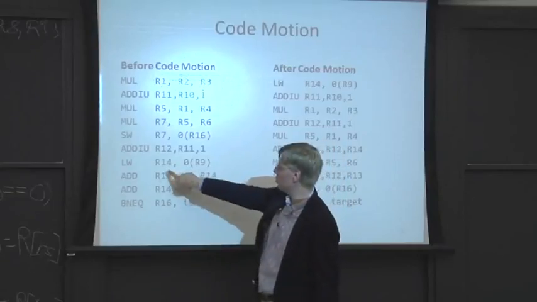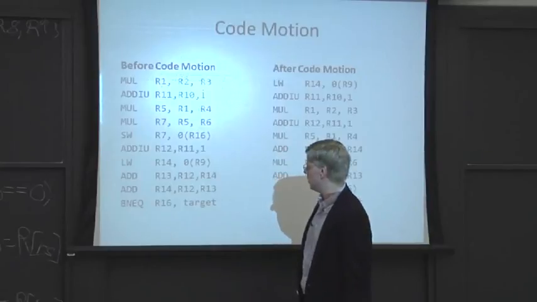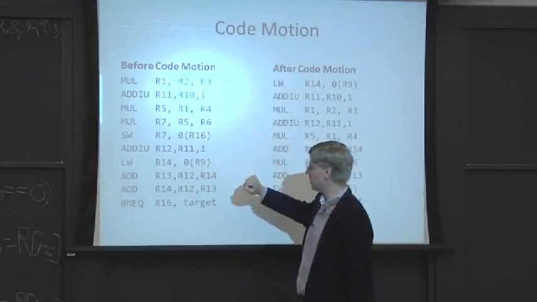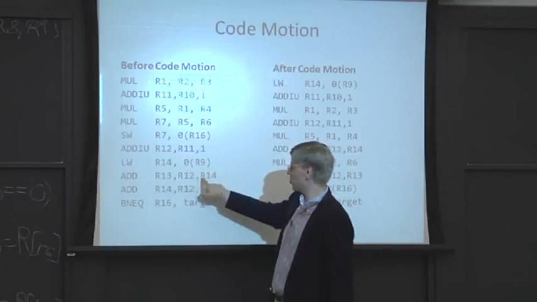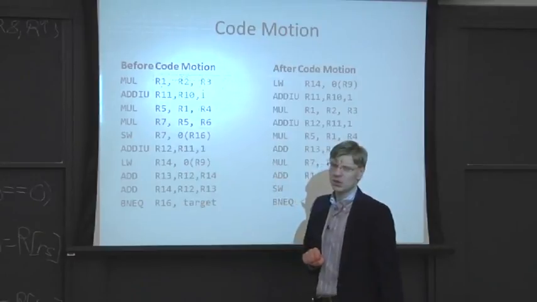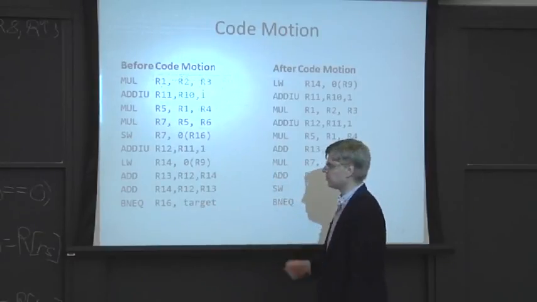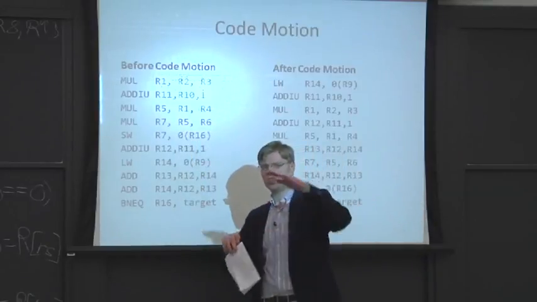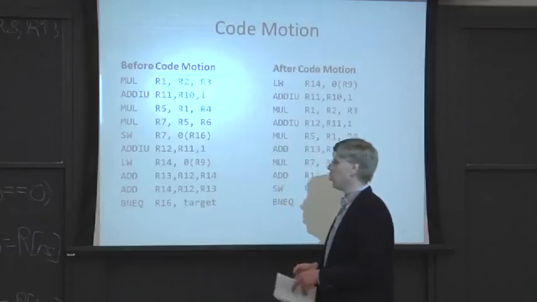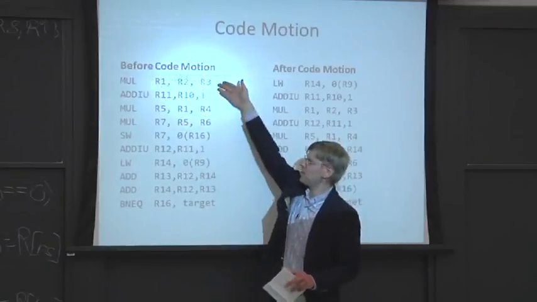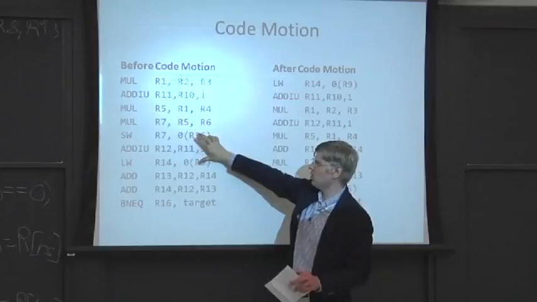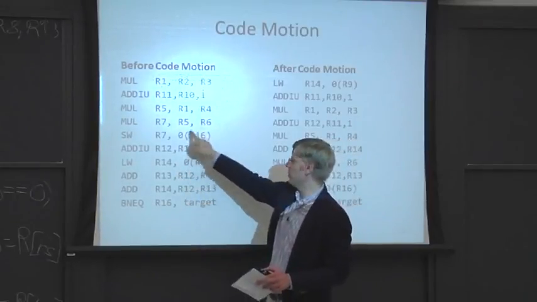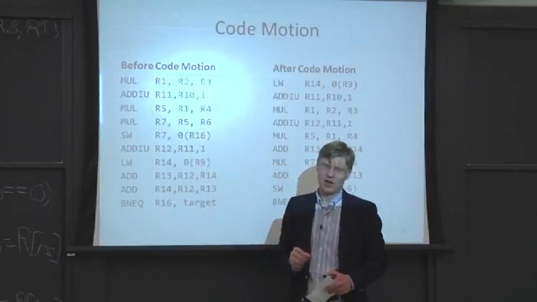Some other things going on here. We have a load. What if the load cache misses? This next instruction here is directly dependent on that load, so we probably want to give it as much time as possible to execute. Traditionally in code motion, you want to push the loads up and push the stores down. If we were to push the loads as high up as possible and the stores down as far as possible, we're going to move a load and a store past each other. And the question comes up, what if these two addresses are the same?